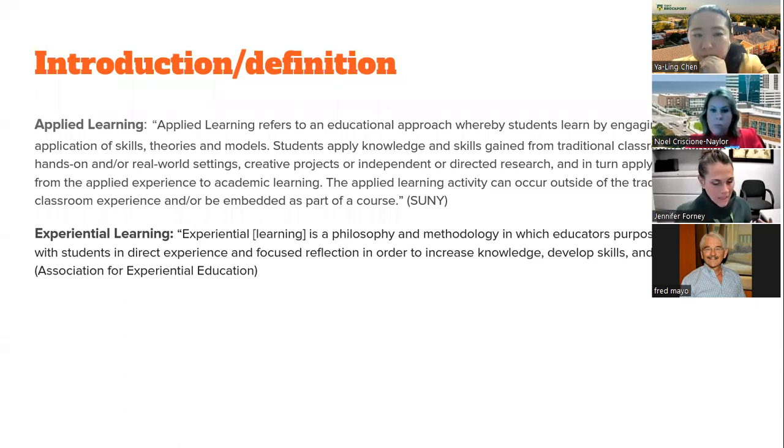as they develop more knowledge and more skills. And from a SUNY perspective, SUNY has really taken this approach to applied learning and integrated it into the curriculum. So 40% of all SUNY programs require an approved applied learning experience in the curriculums and in the program. So we know from a SUNY perspective that our students are really getting this applied learning approach, and hopefully adding value and creating opportunity, not just learning about the theory and models in the classroom, but really getting that hands-on approach and not just a one-off experience.